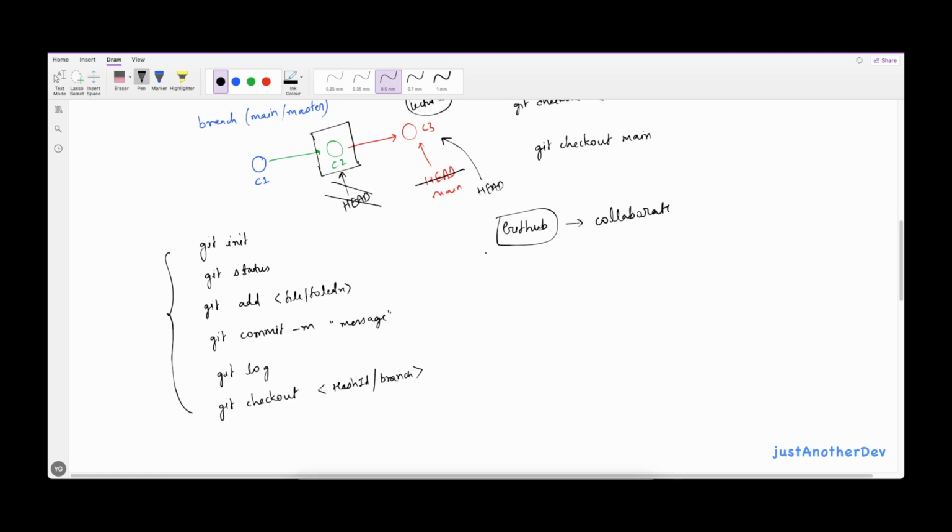When you are the only person working, you can maintain the history, go back in time, commit new changes, everything is fine. But when your project is growing, you want other people to collaborate, and they might be working from a different city. So how are you going to collaborate with them? That's where GitHub helps. We are going to cover that in the next session.